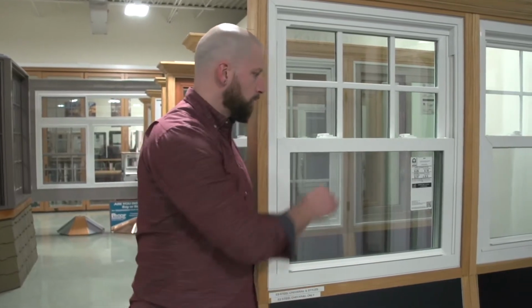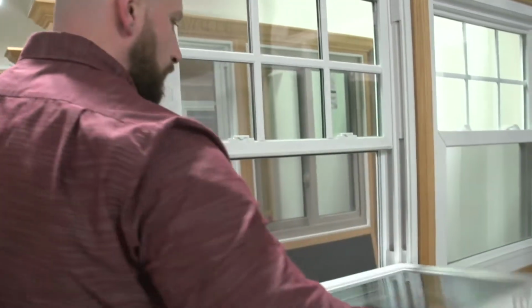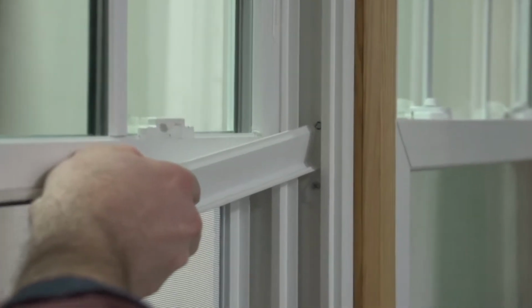So the first thing you want to do is unlock the window and tilt it in. Once you have it tilted in, they might have a little cover. You're going to pull that off. Inside the window, you're going to see this little screw.